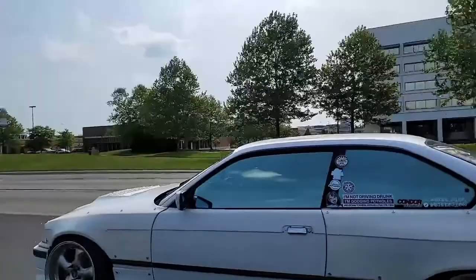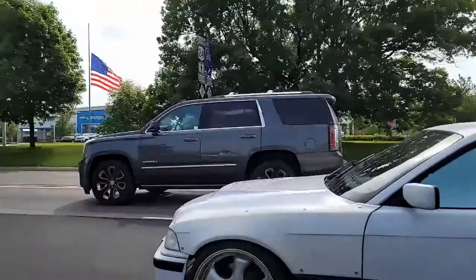Yeah, that's why I had so many more of the older BMWs, because once I started getting into the early 2000s, like E36s and stuff, most of them have electronic throttle bodies. And I hate the feeling of those. There are conversions you can do. You can run these intakes and throttle bodies on them because it's the same block and head and everything. So it all bolts up. You could do it. It's just extra work to get the car to feel how it was supposed to be. You know what I mean?